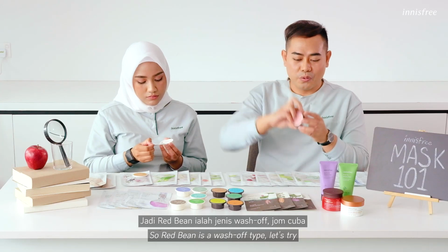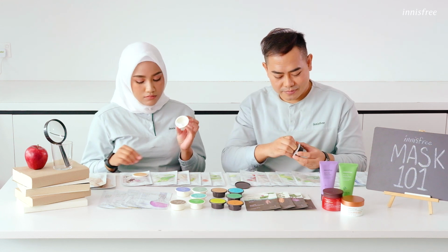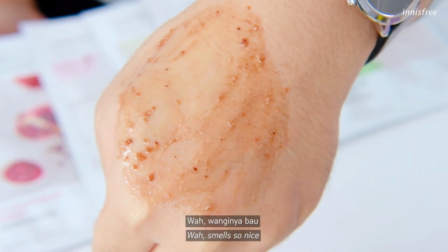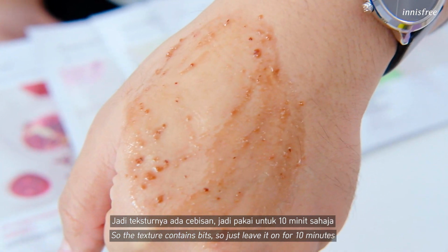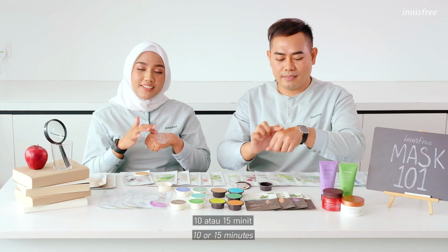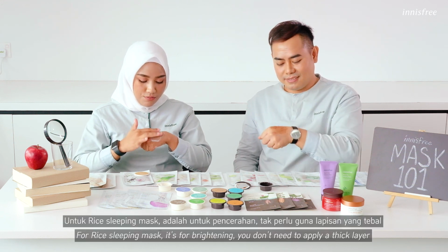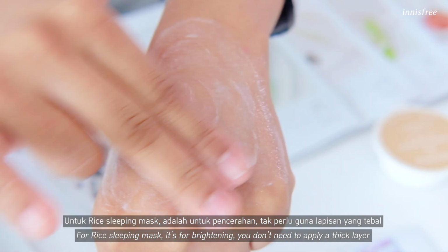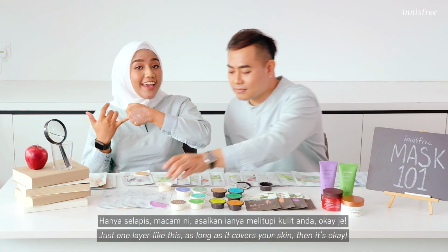So, red bean is for wash off type. Give it a try. And this one, rice, is for sleeping type. Wow, so nice smell. The texture is a bit like this. Just leave it for 10, or 15 minutes. Okay, so leave it 15 minutes. And the rice sleeping mask is for brightening. So no need to apply thickly. It's like one layer like this, as long as it covers your skin, then okay.